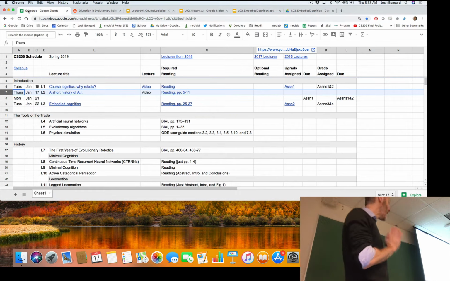Again, for those of you that haven't tackled assignment 1 yet, please do so as soon as possible so that we can iron out all the installation issues and then we're all on the same page. We all have an empty canvas, an empty physics engine, and we can move on to the more interesting parts of the assignments.